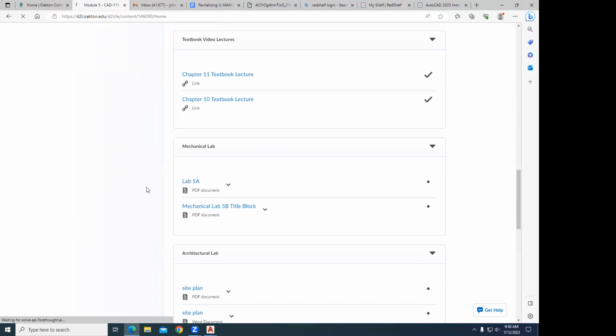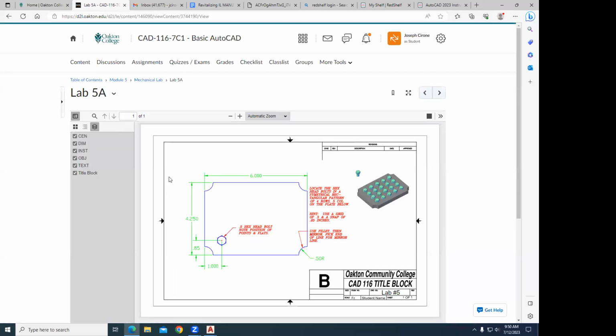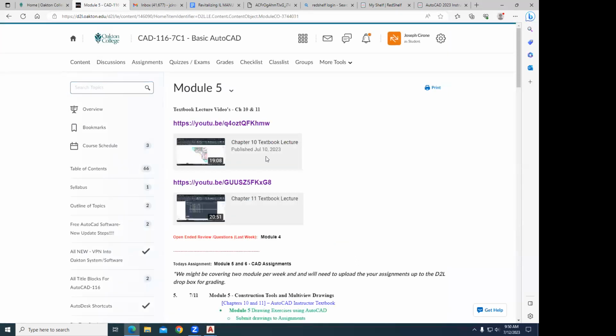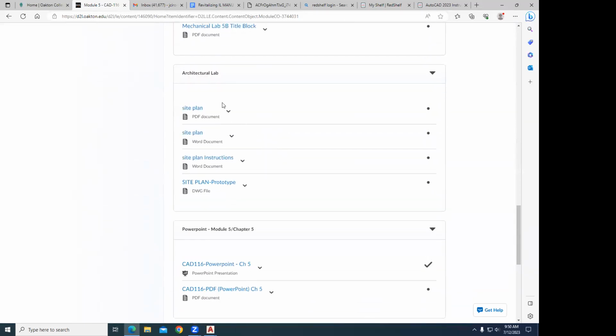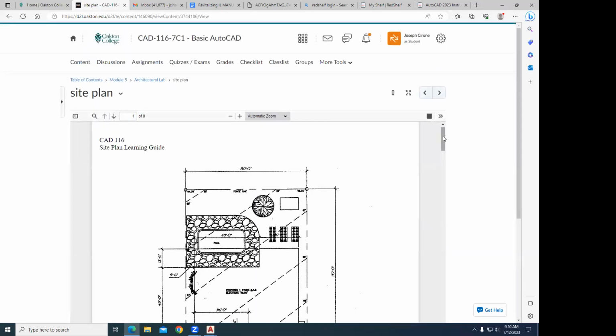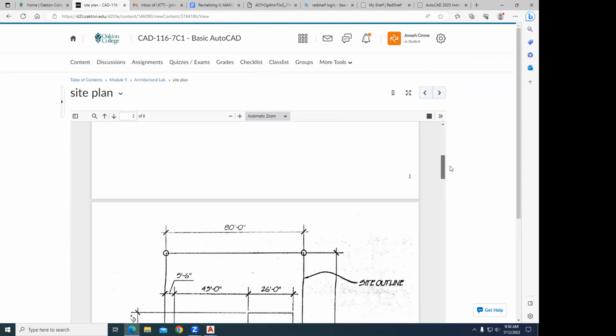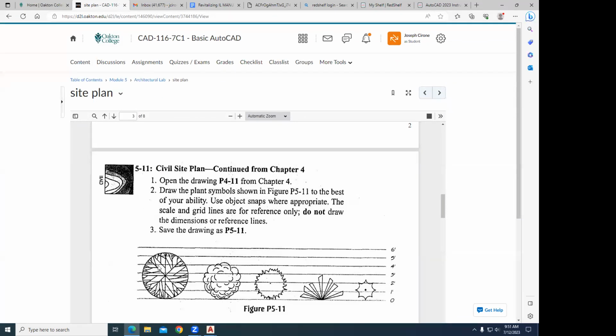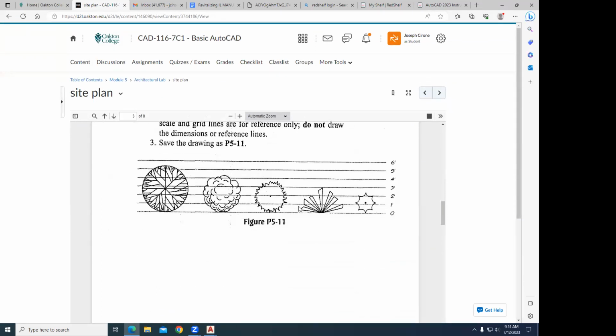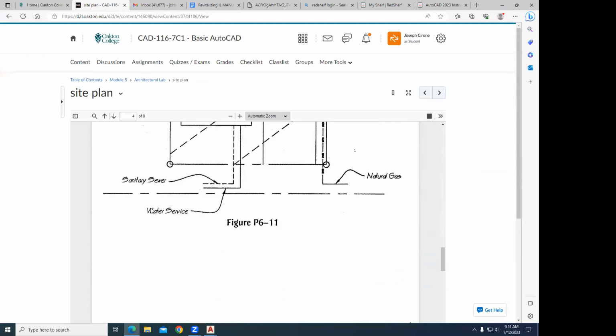Here's the mechanical lab. And so if you click on that, you can see what the mechanical lab looks like with the instructions for that. Back to module 5. And then we have videos for how to create the other labs. And so here's the site plan drawing. We like to put the PDF and the Word document in case we make any changes. They're the same, but the reason we have two of them in there is mostly for the instructor to manage it. And you'll create this civil type drawing with things like symbols for landscaping and symbols that will show things like sanitary sewer, water services, for those people who might be following an architectural path.